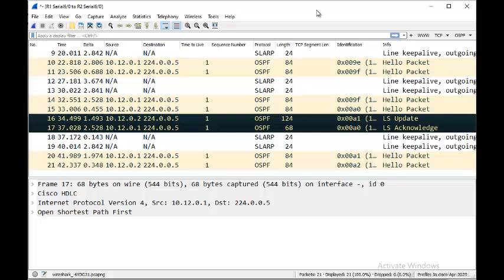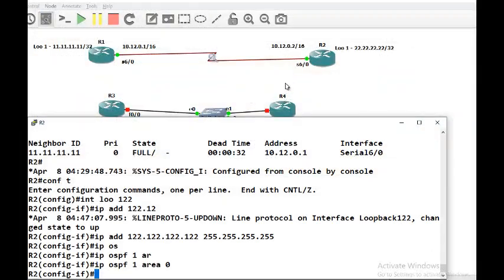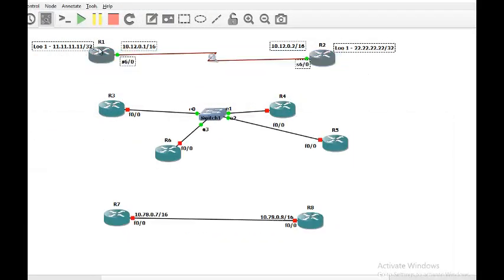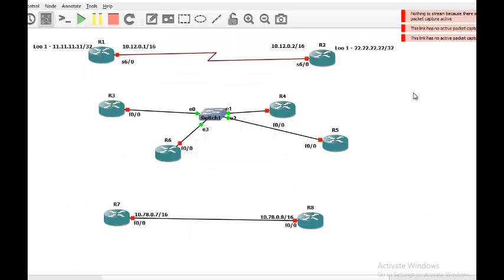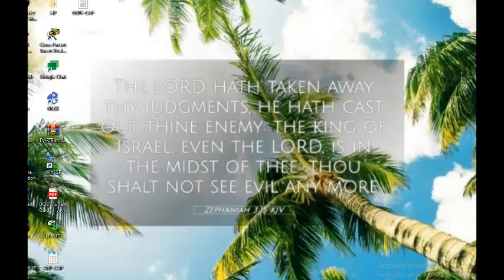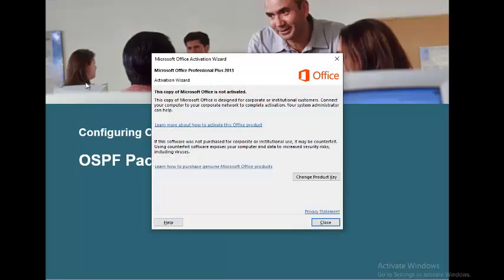Okay. So far what we have seen is how this works in a point-to-point environment. Now, next is a multi-point, multi-axis environment. Let me stop this from running. In a multi-axis environment, there is going to be a slight change in the ExStart state.